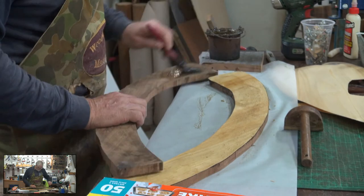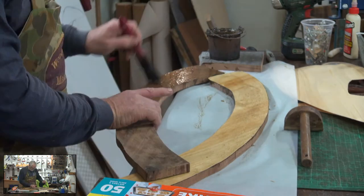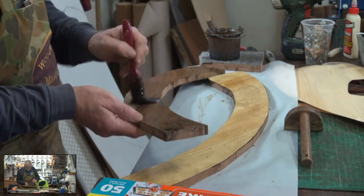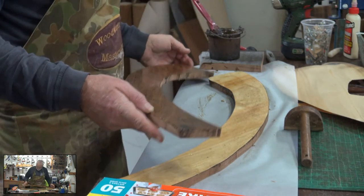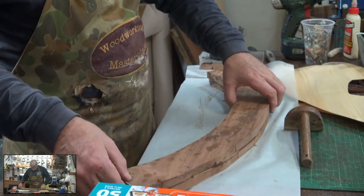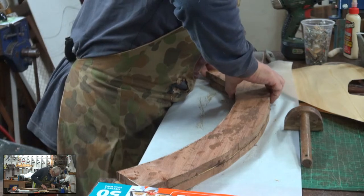I think that was the problem when I did it the first time, I did all five bits together and it was too long for me to get a real good seal. So here I'm just joining two together with a veneer strip in the middle. And that should get me out of bother, I think. When I come down tomorrow, I'll be able to do the other one.